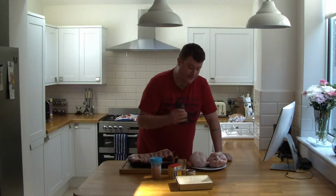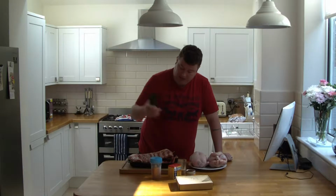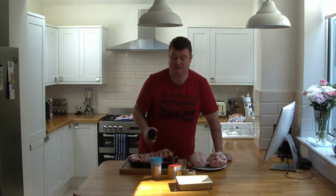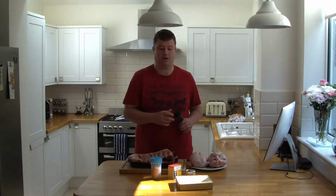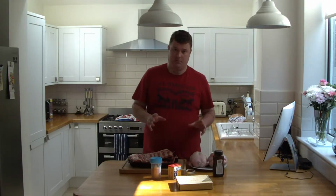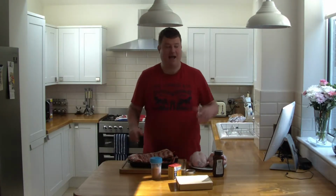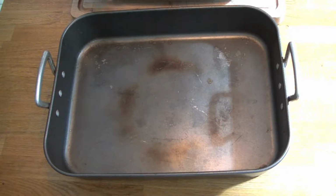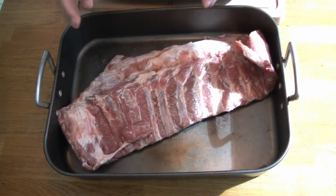And then finally, when these chickens are nearly done, just some bog standard barbecue sauce is going to go on them. And when these ribs get towards done, I'm going to wrap them in some silver foil and put some barbecue sauce on those as well. So next time you see me, I'm going to be rubbing up these ribs and the chicken, and then after that I'll show you the offset smoker and how we're going to get fire going in that. So let's start getting these ribs rubbed up with some dry rub.